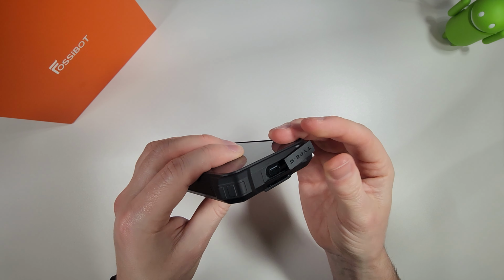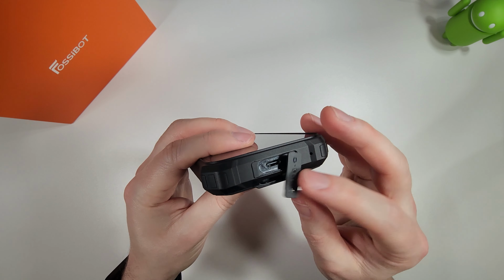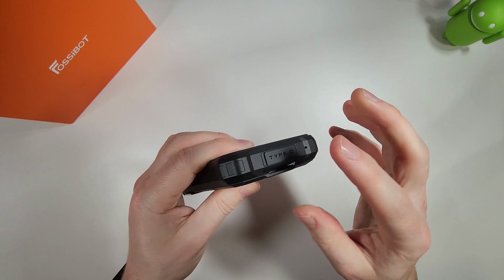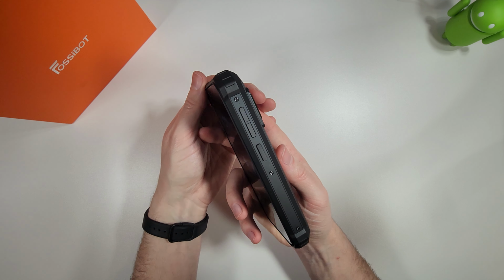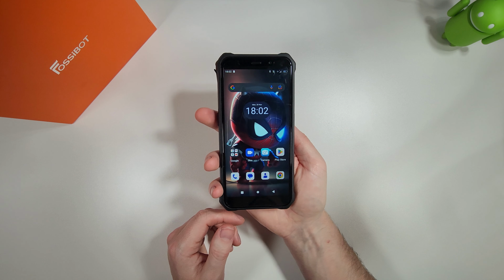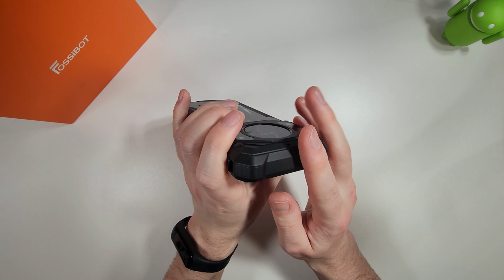On the bottom of the device, we get the Type-C connector port here. Sadly, no 3.5mm headphone jack, but we do get USB-C 18-watt charging. And again, make sure that it is popped back in place to ensure the waterproof stays effective. We also have the bottom microphone here. On the right-hand side, we have a volume rocker up and down, and we also have the side-mounted fingerprint reader, which, as you can see, works absolutely fine. Nothing on the top of the device.